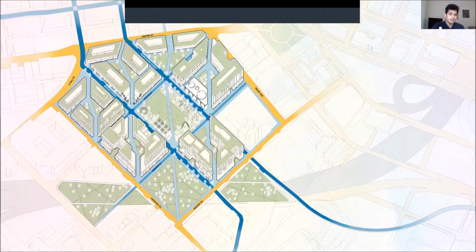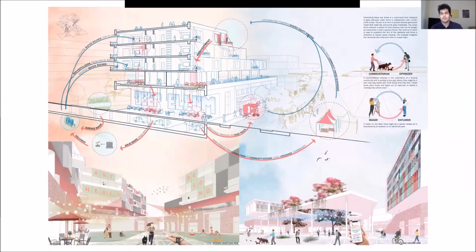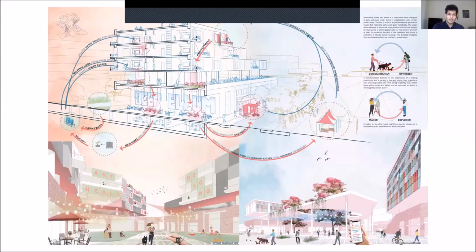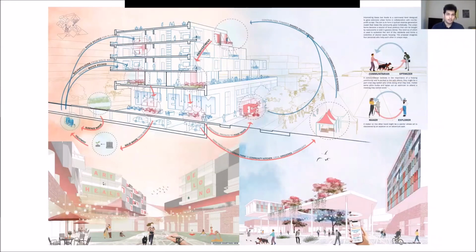We also made this diagram. On the top right you can see there are 4 major user groups. We studied their behavior based on their activities and their user profiles. So communitarian, optimizer, maker, and explorers would be 4 typologies of users in that area. And how we can create this cyclical urbanism using those user groups and the buildings we are designing, where the resources created in the urban farm will be utilized for the restaurants, markets, and again the profits or the yield which comes out of it is reinvested in the community, for people in the marginalized communities, where they can utilize it as a subsidy, and it's a sustainable path for home ownership.